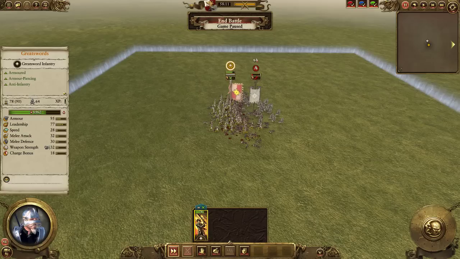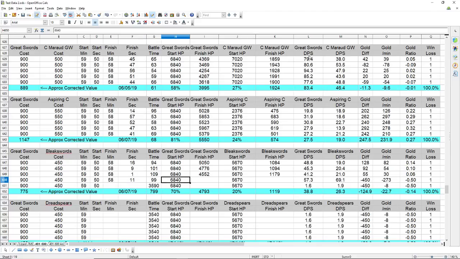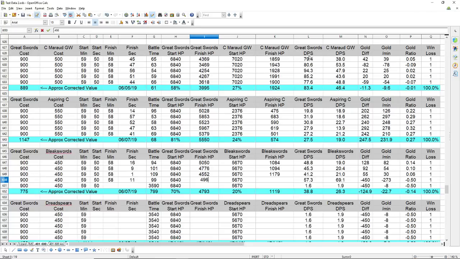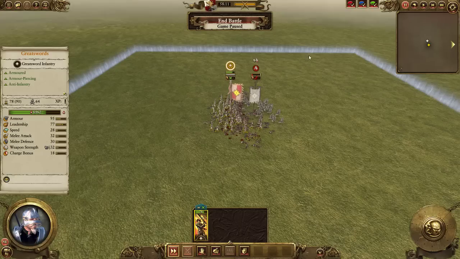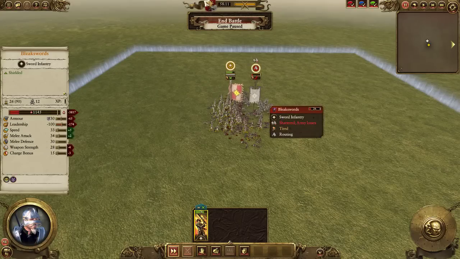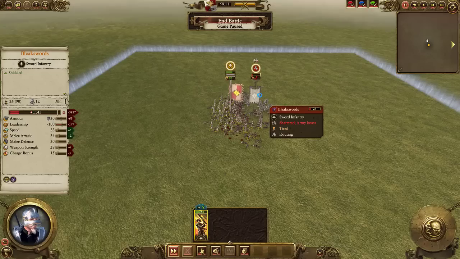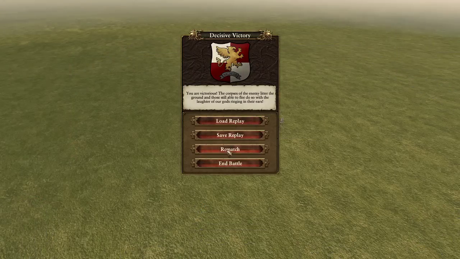5811. 11. Okay. And 4962. Okay. 1145. Okay. Rematch.